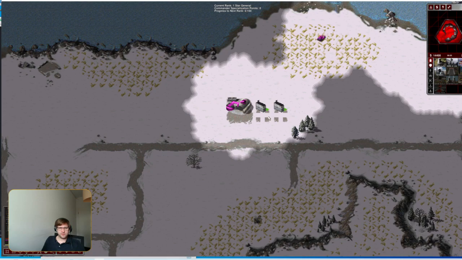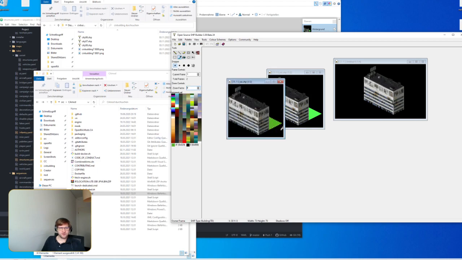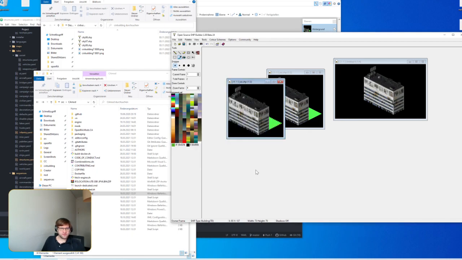But now the shadow is corrupt. It's strange that the whole shadow is broken. But one could have seen this already here. Somehow the color 41 got in there, surely from the resizing.